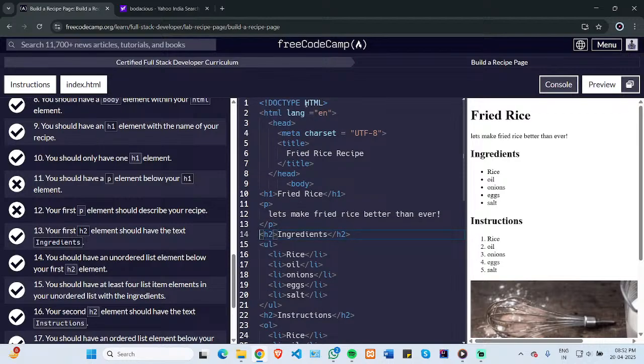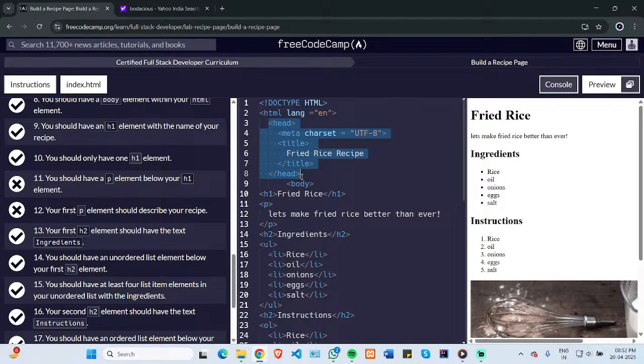Okay, so first of all, we used the doctype HTML tag, which basically tells the browser this is the latest version of HTML we are using. And then, inside the HTML tag, this is basically the opening tag of our code. So this is the first tag we use. Every section and basically the total code is wrapped inside the HTML tag. So this is actually the core tag. And inside this, the lang attribute tells the language we are using, that is English.